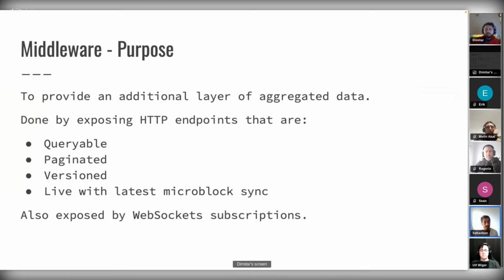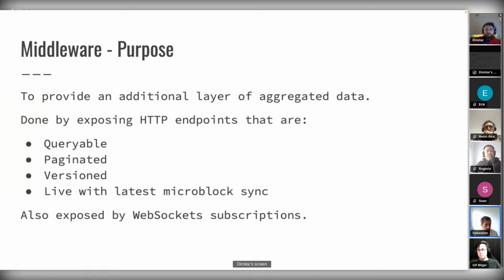And for some users, there's also a very useful feature, which is the WebSockets, which provide live changes as they happen. You can subscribe to just new blocks, micro blocks or key blocks. You can also subscribe to new transactions, or even filter by what kind of transactions you want to subscribe to. For instance, if I want to receive all the transactions for a given account, you would only receive that. So that's pretty much what the middleware does right now.